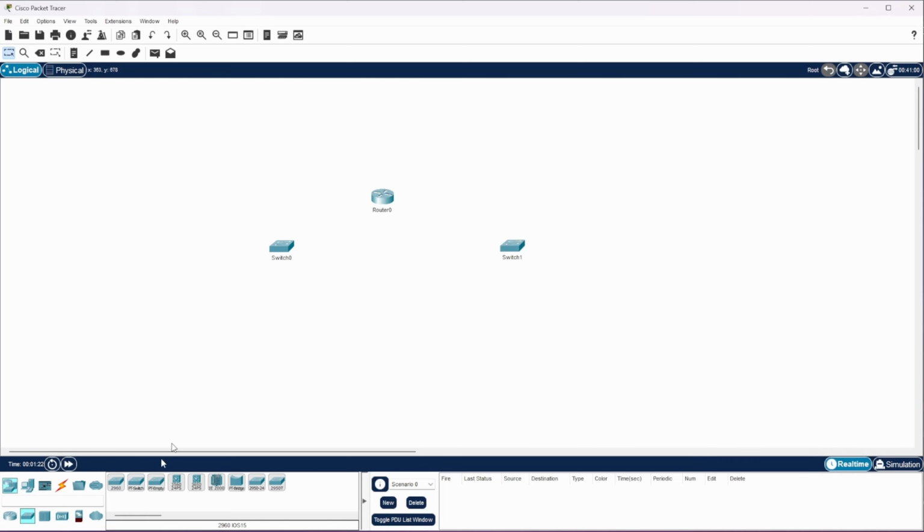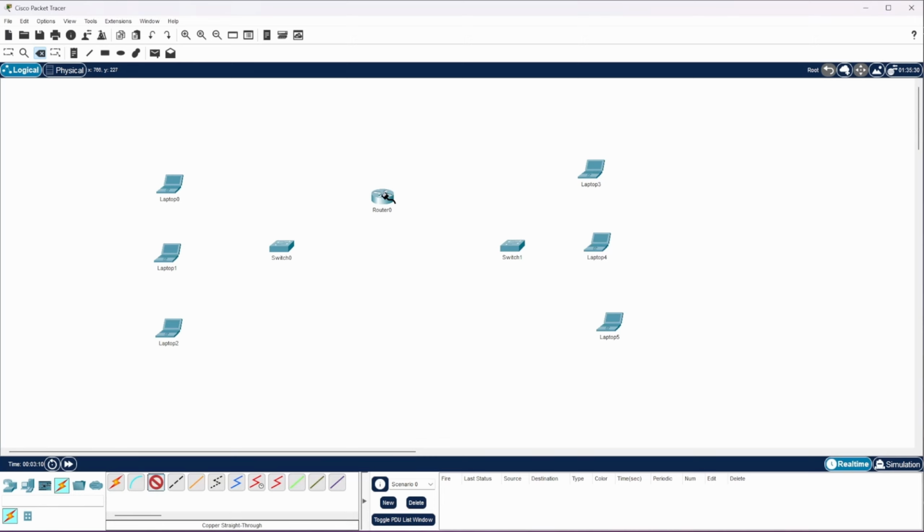Okay, and then our end devices will be laptops. So let's connect them.